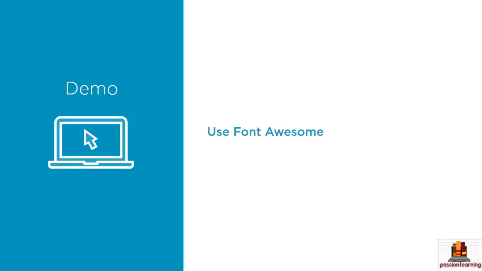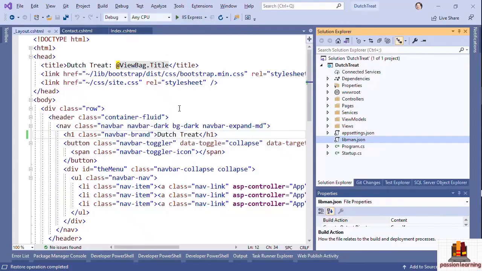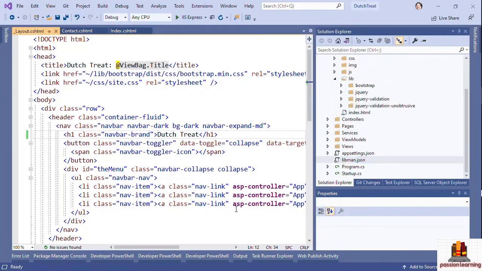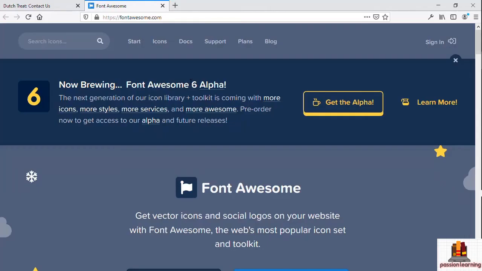And now let's talk about Font Awesome and how you would bring in another library to help you make things just a little prettier. Back in the project, we're going to want to use some icons in our project. We're going to want to bring in an icon library. And you can use one of many that are out there, but I'm going to show you how to use Font Awesome as a common one.